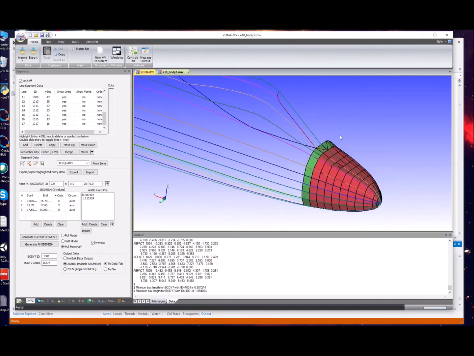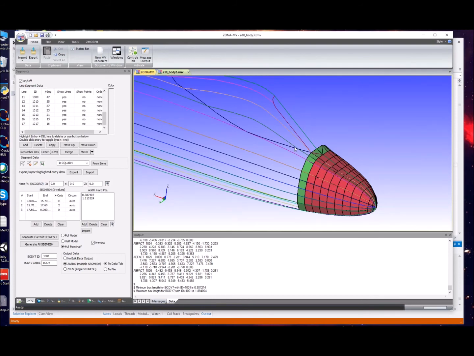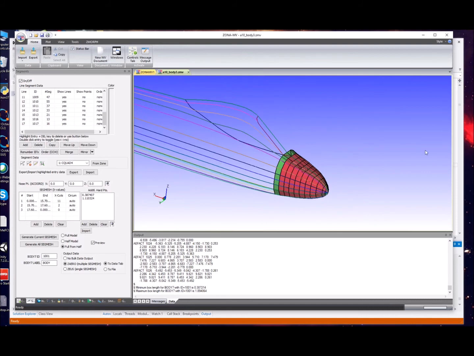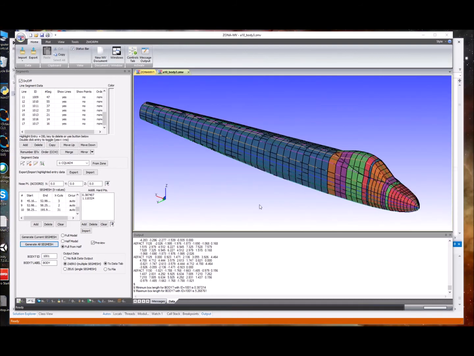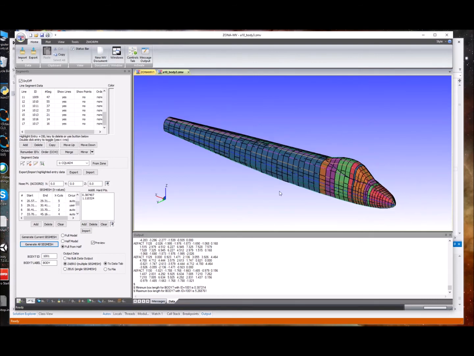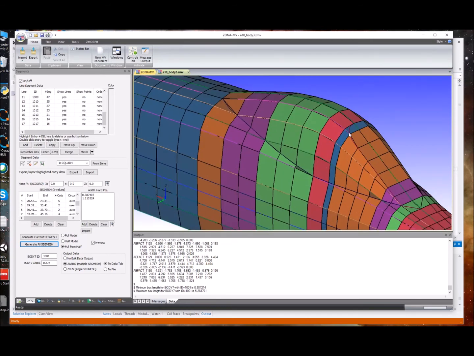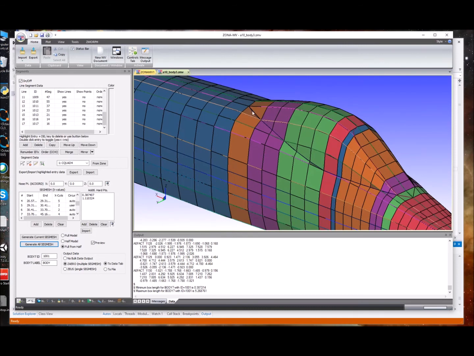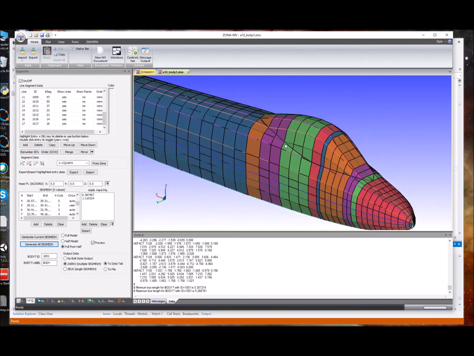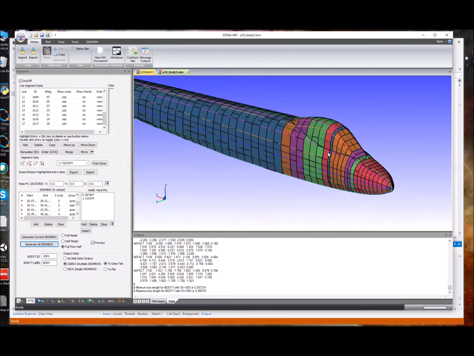So I'll pause at this point and go ahead and define all of these as SEGMESH, and then we'll return to continue. So after adding all of the SEGMESH entries and adjusting the cuts to the desired cuts, we can end up with a model like this. Some of the points needed a little bit of adjusting in here to make sure that they come together, and once that was done, then generating the panels is straightforward.